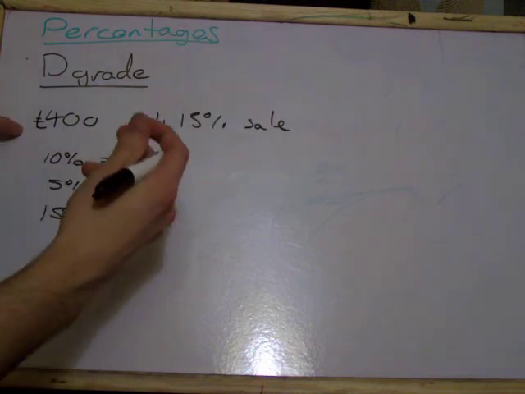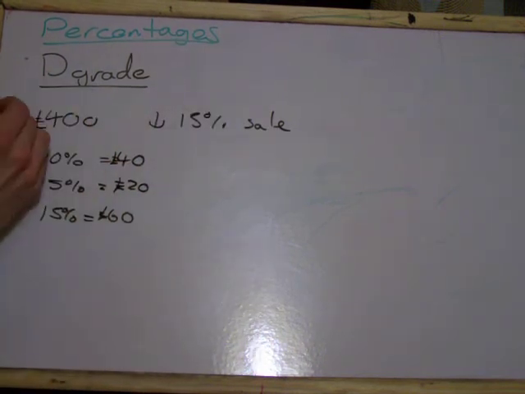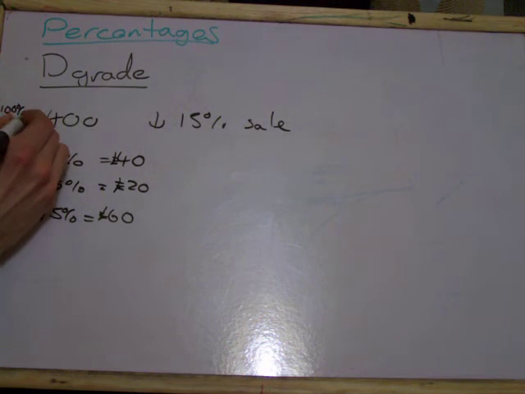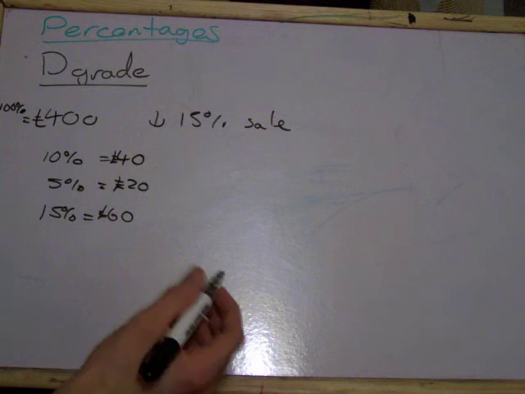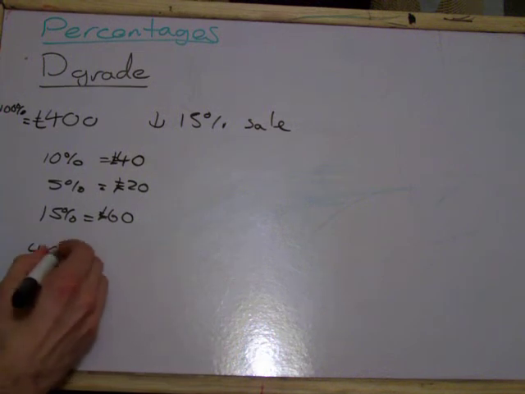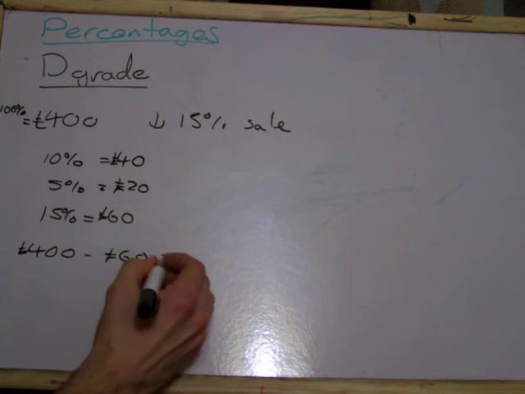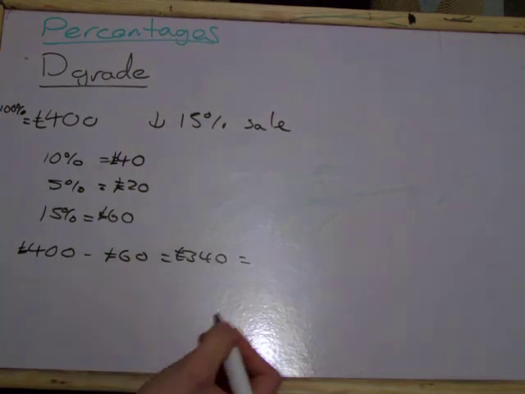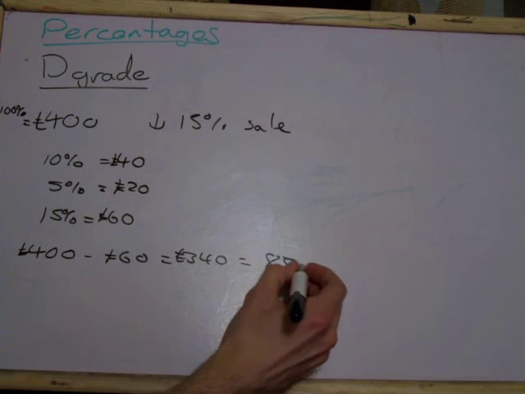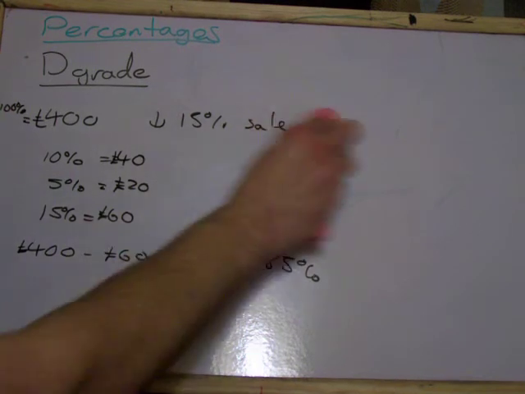If you want to reduce something by 15%, you're going to take it off the original. Remember that this is your original 100% here. So this is your 100% because it's your original. So therefore, to get a 15% reduction, you've got £400 minus £60 equals £340. Okay, and incidentally that is equal to 85% of the original. Right, that would be example one without a calculator.